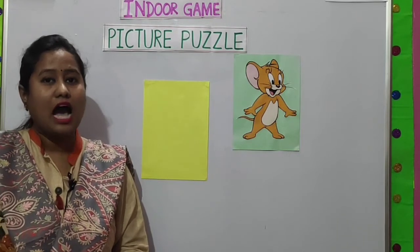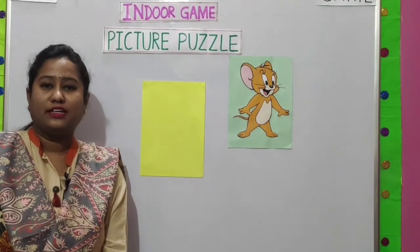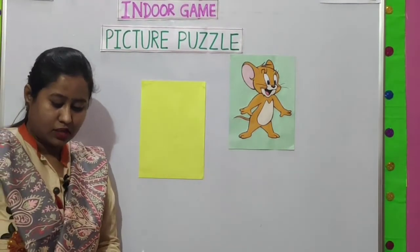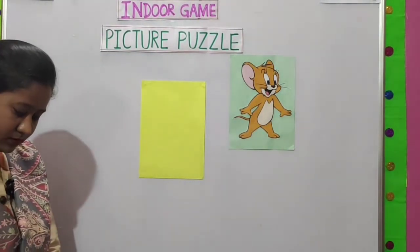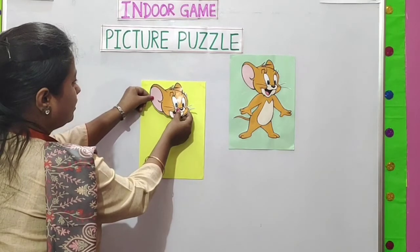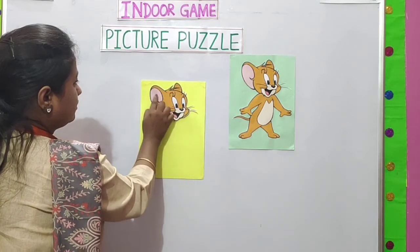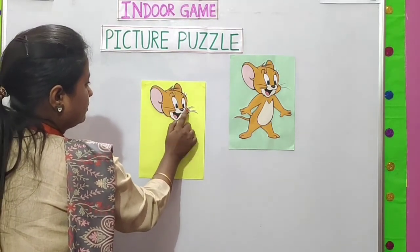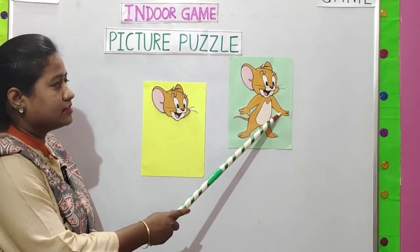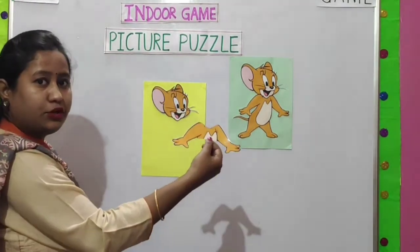I am going to show you how to play this picture puzzle. So, let's start. Look here, children. I am going to put the first part, that is the face. So, let's start. See how I am putting it. Next, we are going to put the hands, okay? See, children, now I'm going to put the hands.